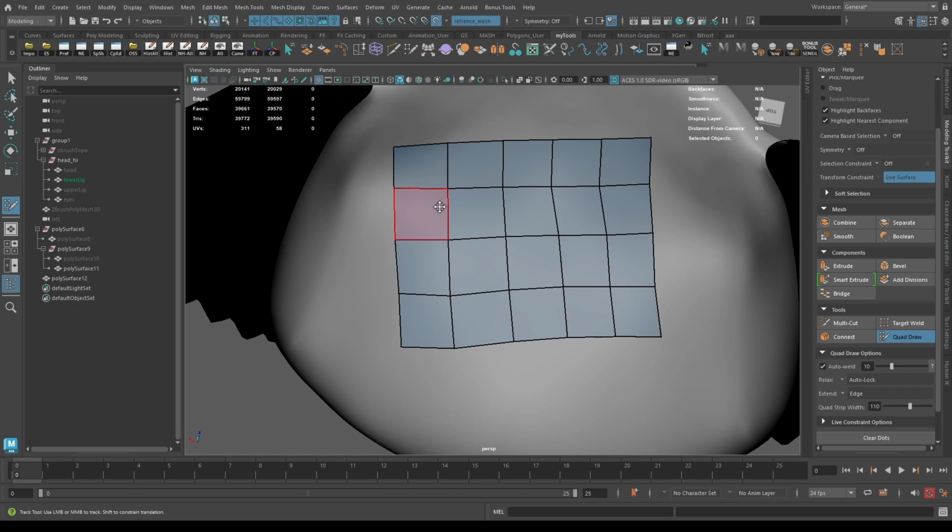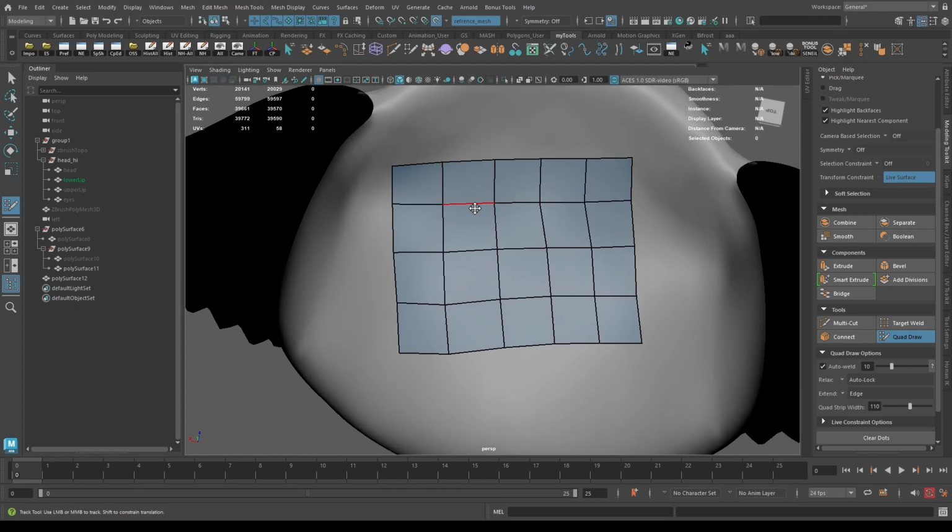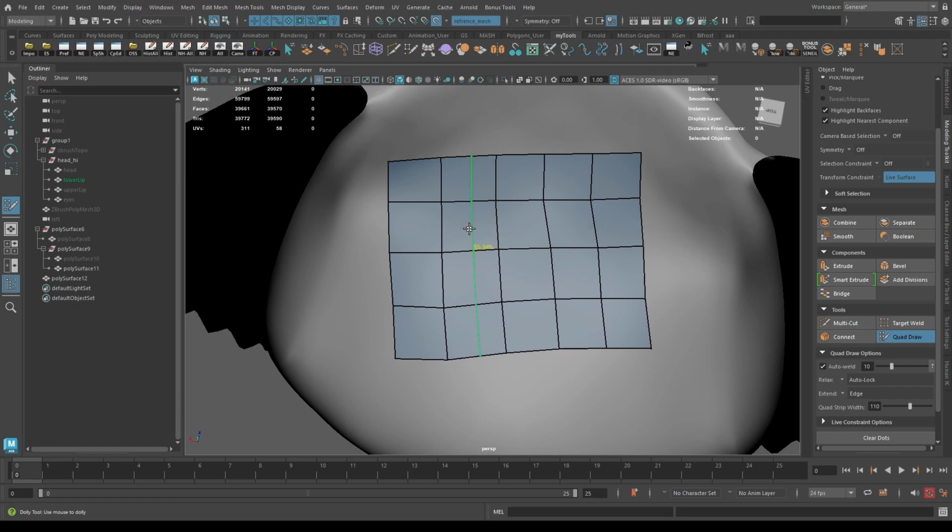Usually I don't like to create my model to be very crowded. I tend to use very big polygons, and then I start adding edge loops. I hold Control, and then if I hover, it will show me a preview, and if I like it, I click. Now I could click using the middle mouse, and that will put an edge exactly in the middle. So if you want to have edges in the middle, you could do that.